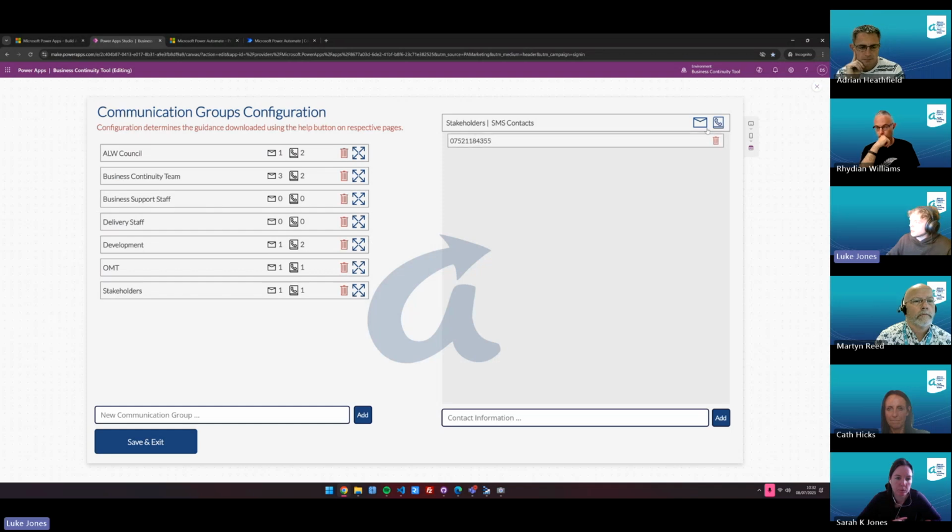You can see by hitting the buttons in the top right, you can swap between the emails and the phone numbers, and then to add them, you just come down here, add an email or number, and hit the add button, and it'll be pushed into this list. When you go to use the communication group, depending on the contact method chosen, it would pull the list of numbers or the list of emails and send those communication templates off.